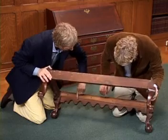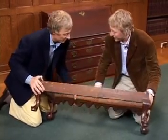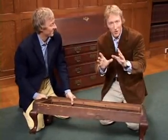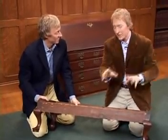Yeah, it looks like maple, and the neat thing is that you see these wormholes, and you remember where we learned early on, you said, well, now watch out for wormholes. If you see wormholes, it might be from England or somewhere else. Well, here in America, worms and insects, in fact, loved maple.